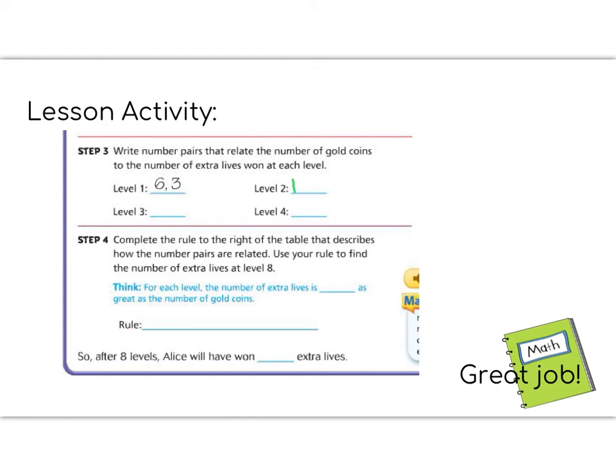Okay, if we look at level two, we have 12, six plus six is 12. So we have 12 coins, and we have six lives. Level three was 18 coins and nine lives. Remember that I'm getting these off of the data table. I'm not just making these numbers up. So go back and look at the next slide before this and look at the data table to find these numbers. Your job is to fill in level four.